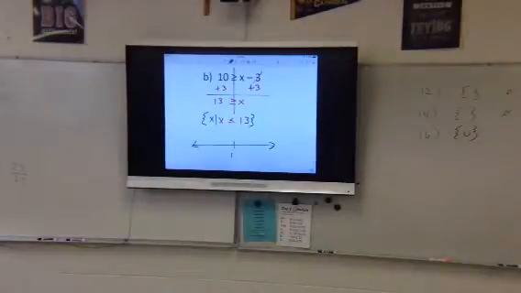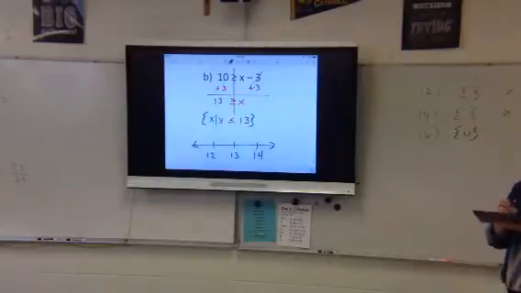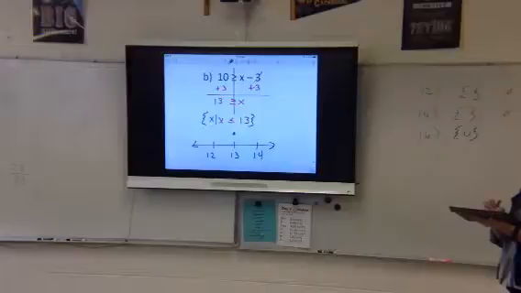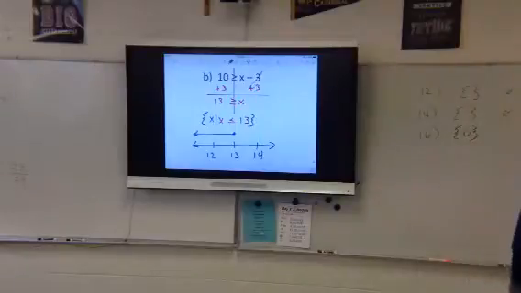Okay? All right, so now if I'm going to graph, again, just put like 13, right? And 12 and 14 on either side. Okay, closed circle or open circle? John, closed or open here? Closed. Good. And are we going to the right or to the left? To the left. Very good. Okay. All right, does anybody have a question on that?